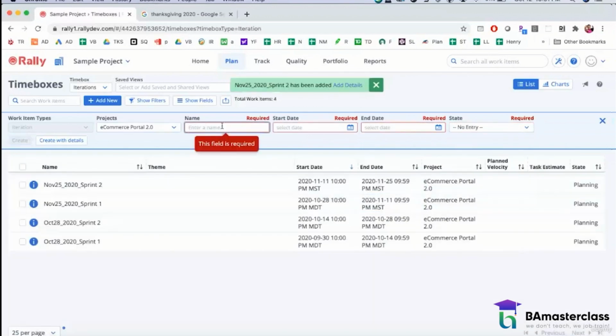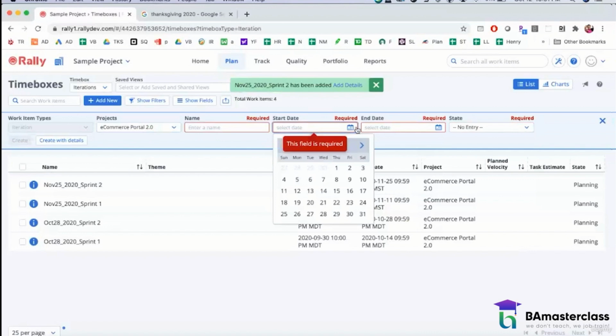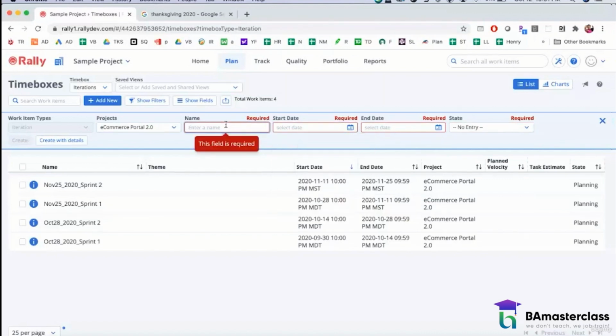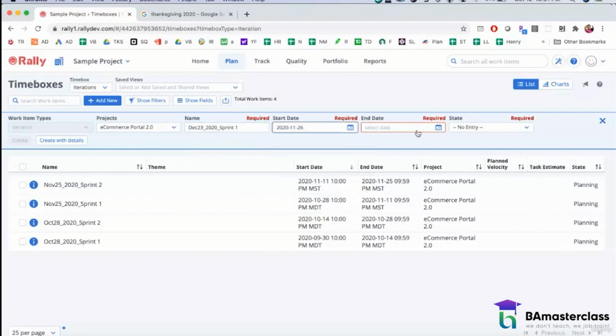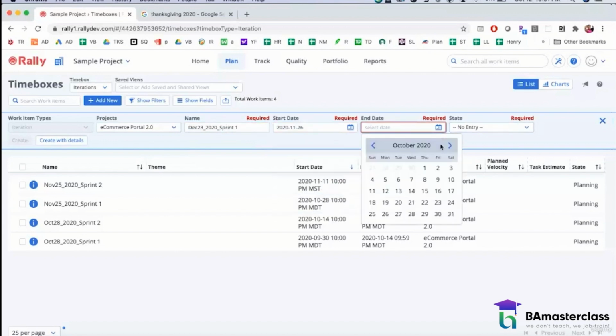And then my last sprint, I believe, is December 23. So December 23, 2020 underscore Sprint 1, which will start on November 26th and will end on December 9th.